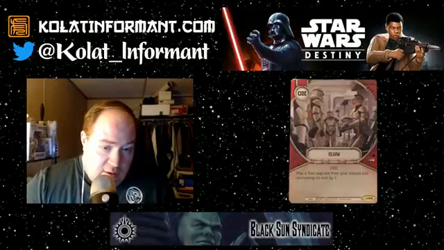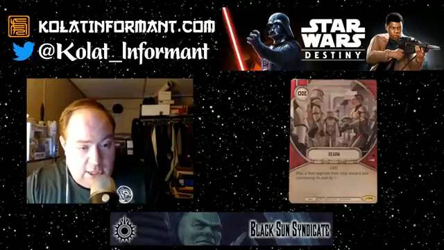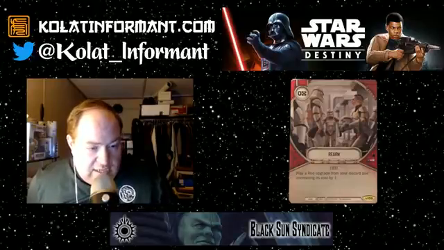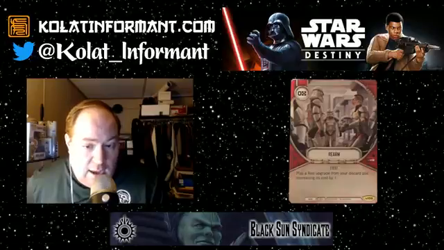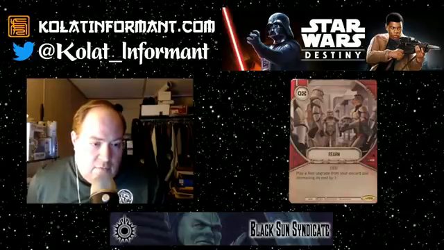Rearm. A 0-cost event. Play a red upgrade from your discard pile, decreasing its cost by 1. Okay, so earlier we were talking about being able to discard an upgrade and play a new one at a reduced cost. Rearm gives you that ability to recycle the one you discarded at a reduced cost again. So to me, this is like getting free resources. If you're playing a heavy red deck, a lot of red upgrades, you might be in the market for something like this. Free resources are awesome.